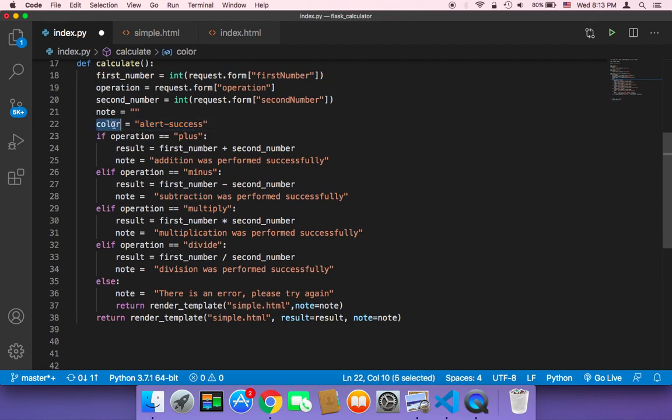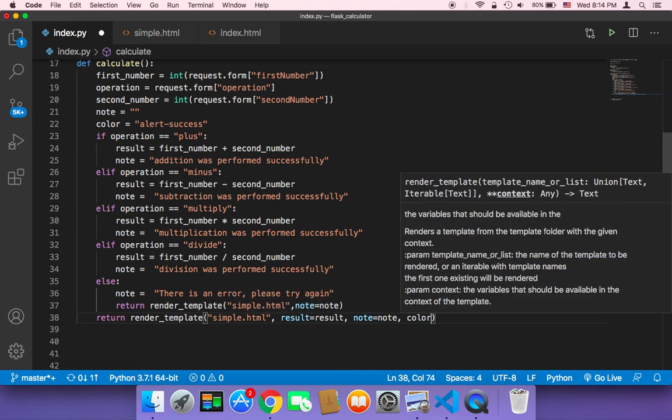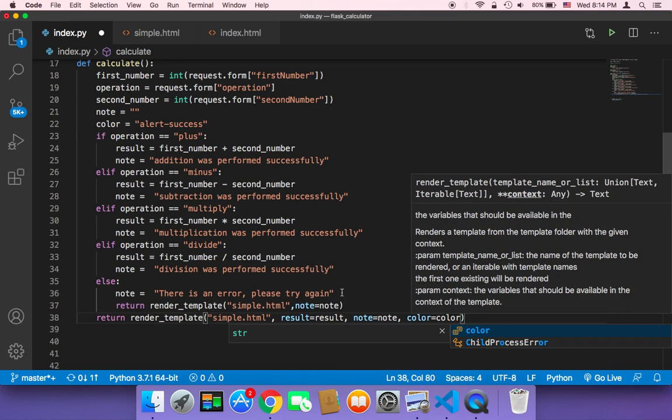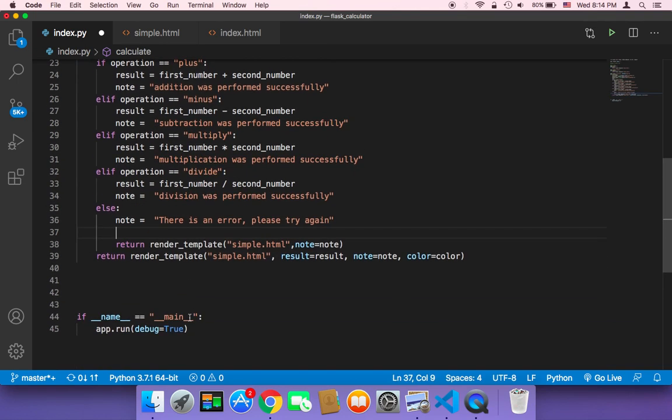So by default, I'm going to pass this color, and then it's going to be equal to the color. And then in case we have an error here, only in this case, I'm going to change that color variable to be alert, let's say warning.